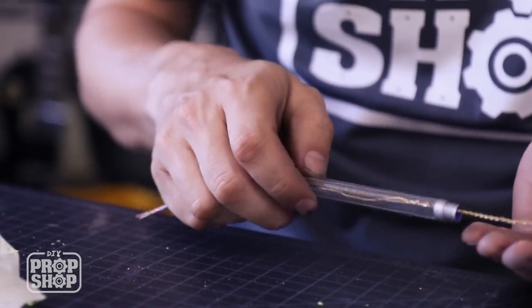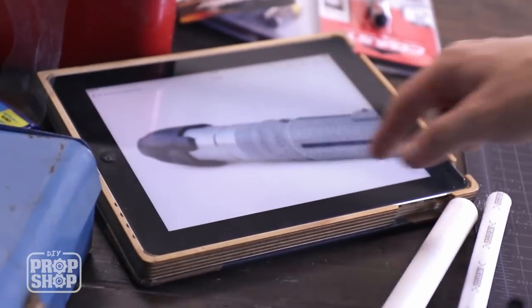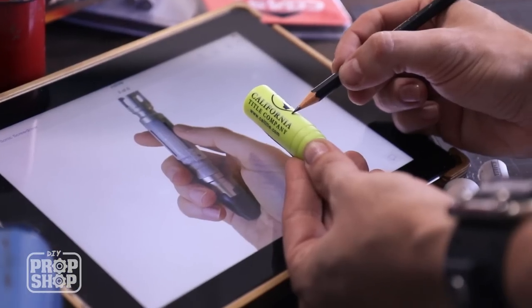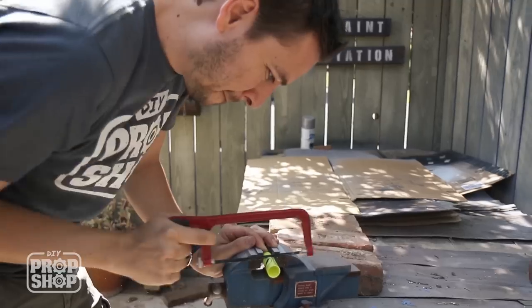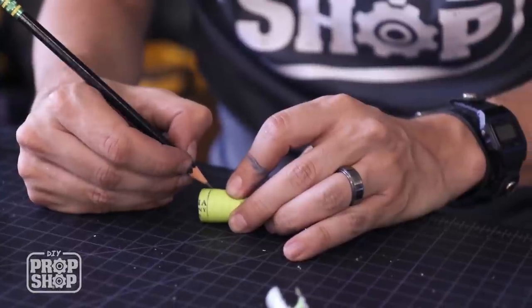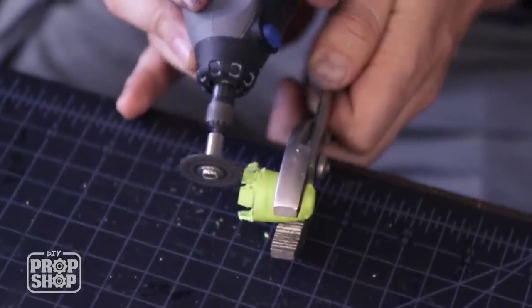For the very bottom piece, the closest thing I could find that was kind of round was this highlighter. It's very specific, so just check out your pens and see what you've got — if you've got something round, that's going to work. The little cap on the bottom has these really cool little ridges that go up and down, so I'm going to try and cut those out, file it down, and make those shapes before I paint it black.